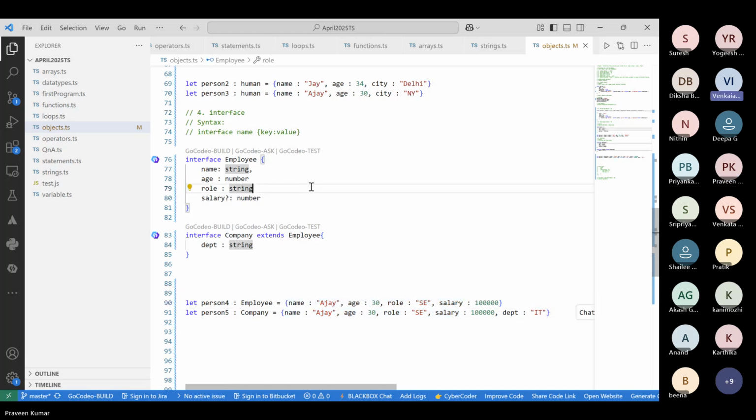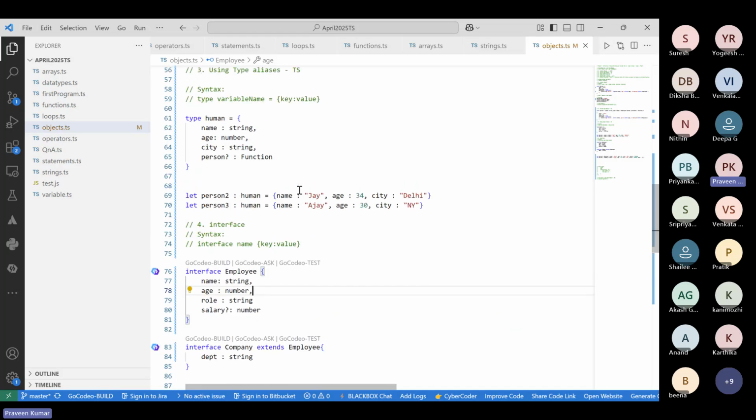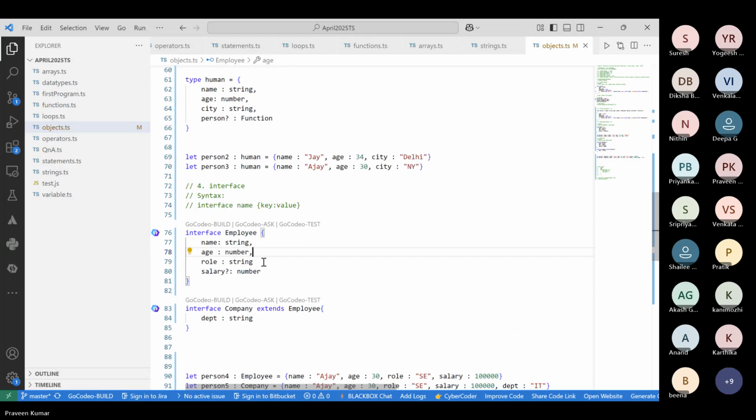Praveen, one question here. Yes. Line numbers 78, 79, 80. For these three lines, there was no comma. Why was it not showing any error there? So in terms of an interface declaration, it automatically considers that every value has been separated with a comma.